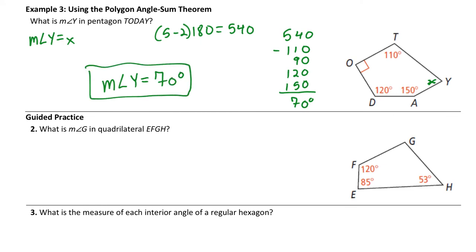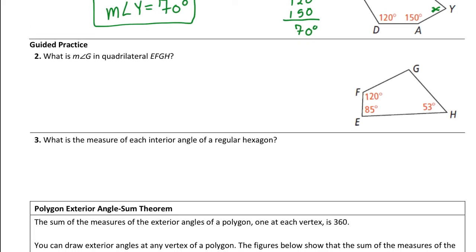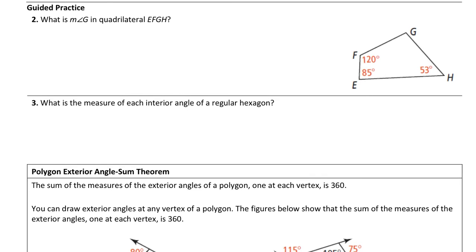Now if I had 2 unknown angles that were the same measure, I would just divide the remaining value by 2. So we're going to get into some more examples like that once we start practicing. But guided practice does kind of the same thing. Find the sum, subtract all the known angles from the sum. And then for guided practice 3, for that regular hexagon, remember, do the sum and then divide it by the number of angles or the number of sides. So pause the video. Once you're ready to move on, resume the video, check your answers, and then we've got one more example to cover.